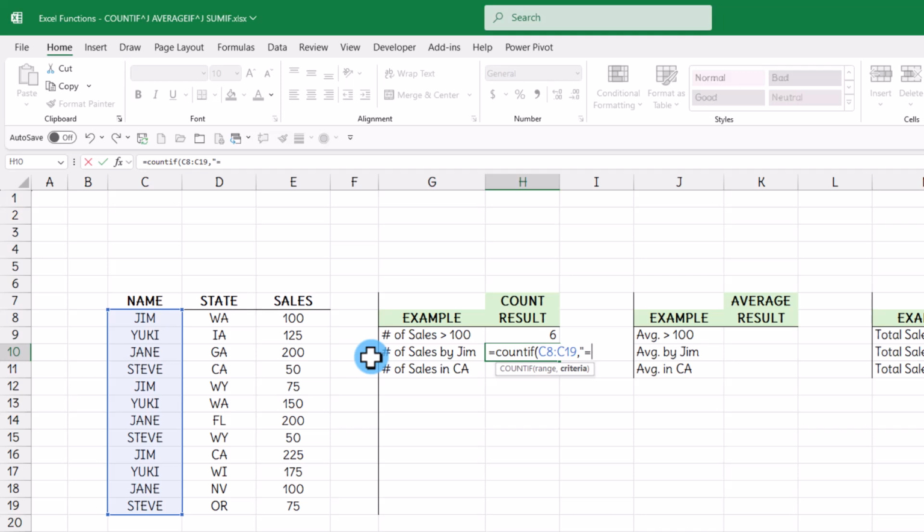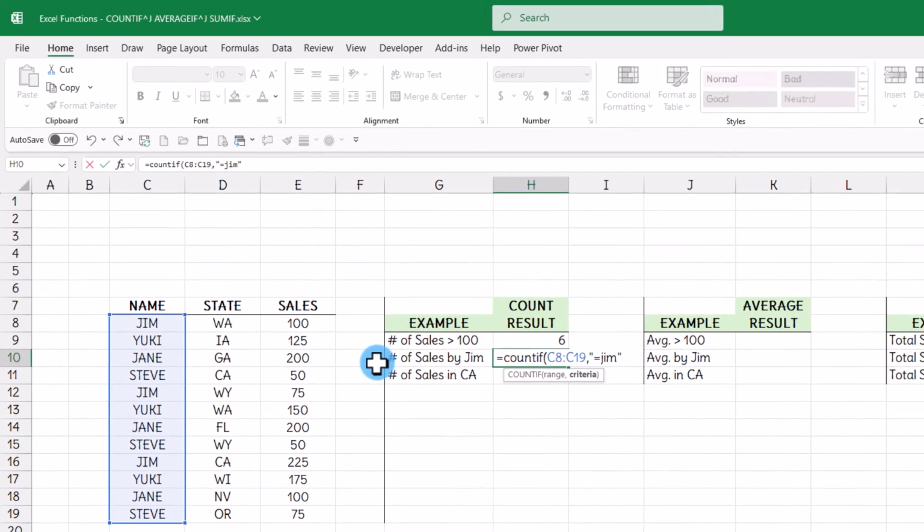Now it is not case sensitive. Just to prove it, all the Jims and all the names are in uppercase. I'm going to type Jim's name in lowercase. It still will work. The answer is going to be 3. 1, 2, 3. If the answer is not 3, I will give you $20.